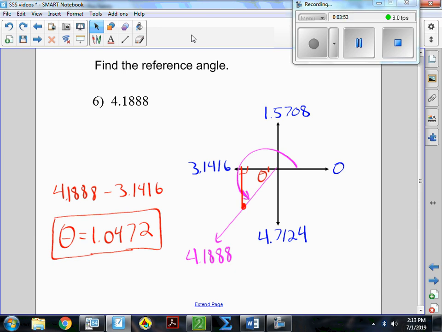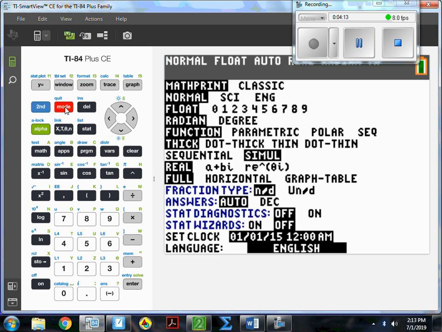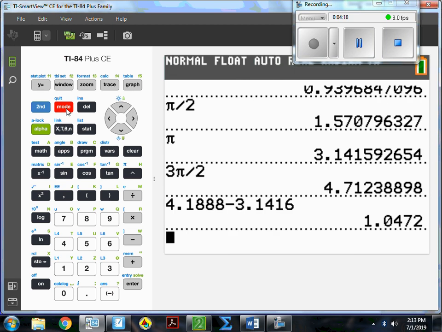One thing I know about quadrant 1 and quadrant 3, sorry, not quadrant 4, quadrant 1 and quadrant 3, is that tangents are both positive. So let's take the tangent of both of these angles, the pink angle and this red reference angle, and see that they are the same or super close. So tangent of 1.0472, and you need to make sure your calculator is in radians to do this. On mine, I'm in radians, fourth row down. Tangent of 1.0472.